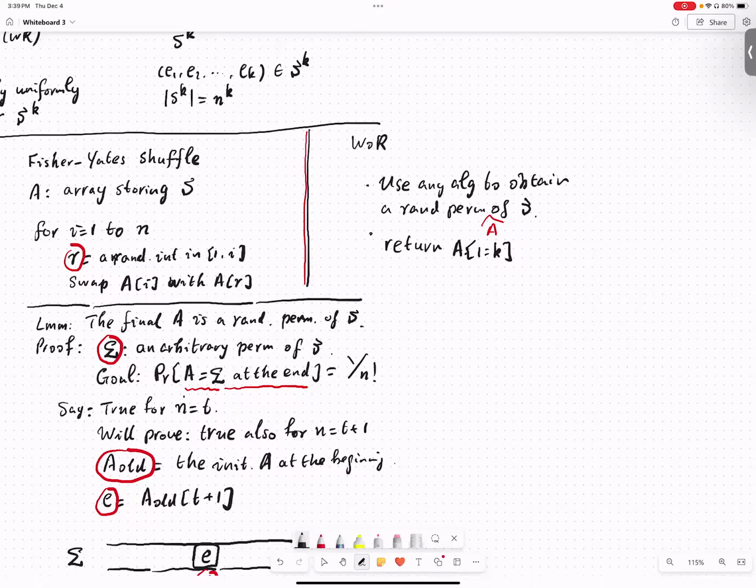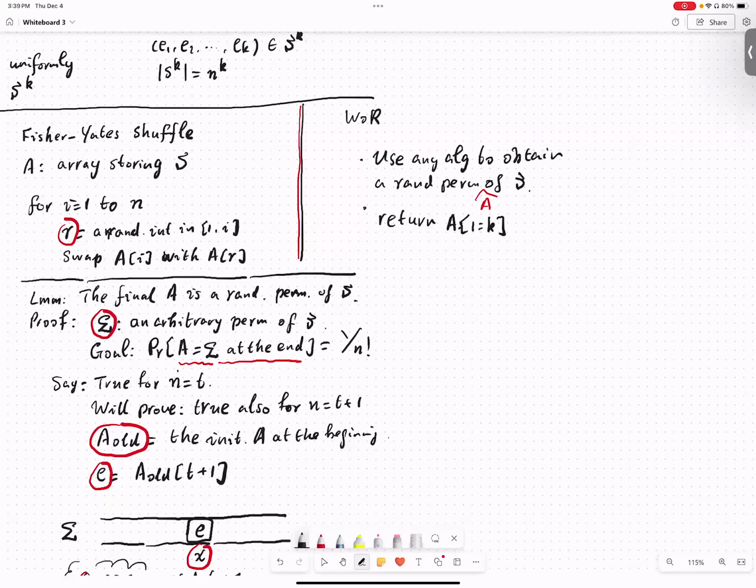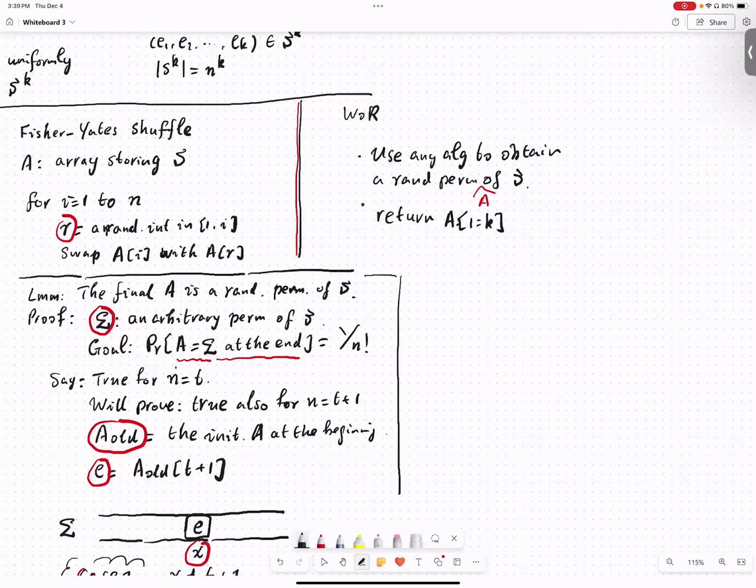Well, very naturally, this gives rise to the following refined algorithm. This is not for generating the whole permutation. This is for just taking a random sample set. So all you have to do is this. Refined algorithm: for i from 1 to n, you generate a random number, the same as before.